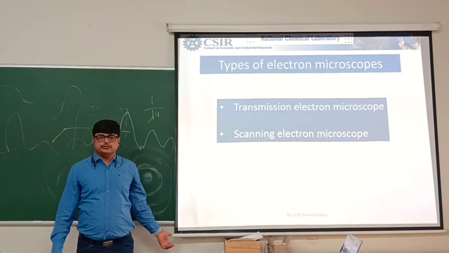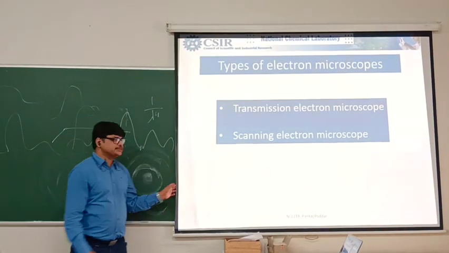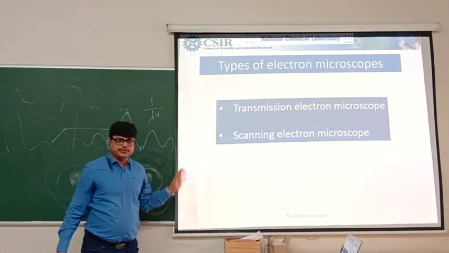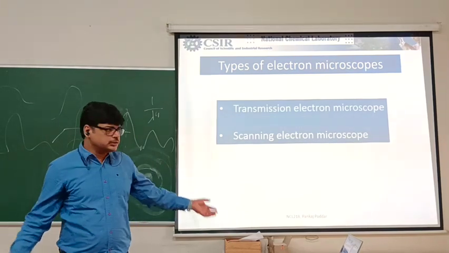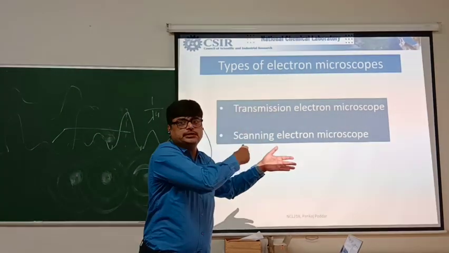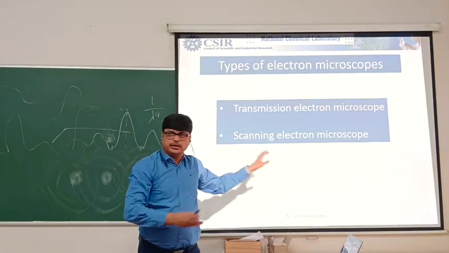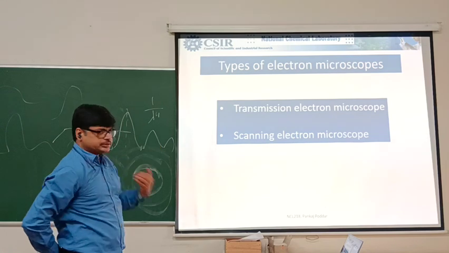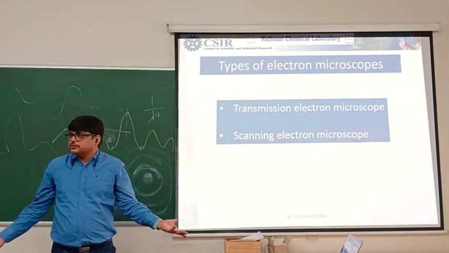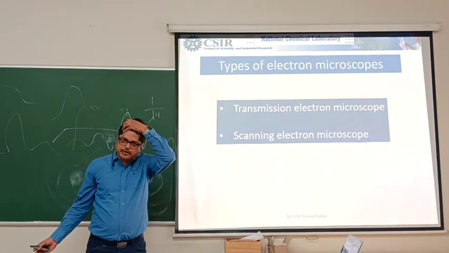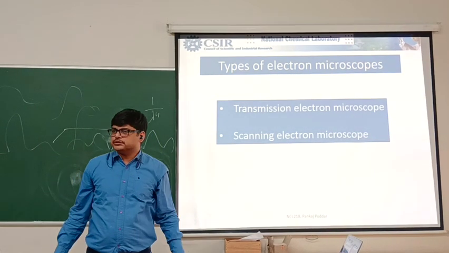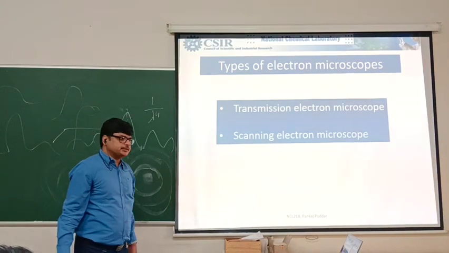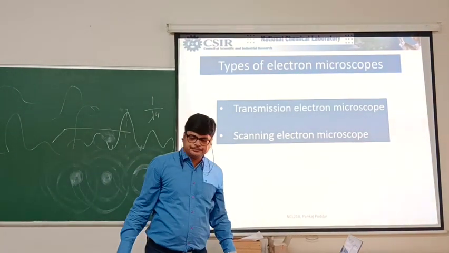In a transmission electron microscope, you have a lot of lenses and optics on the other side also. It's complicated. But here I don't have any lenses, because I have lenses only in this path to orient the beam. Once it hits, I have a detector and I can just catch the electrons. I know it's much cheaper, it's much easier, right? But there are limitations, there are advantages and disadvantages. SEM is much, much simpler, and we'll cover SEM much later as well.